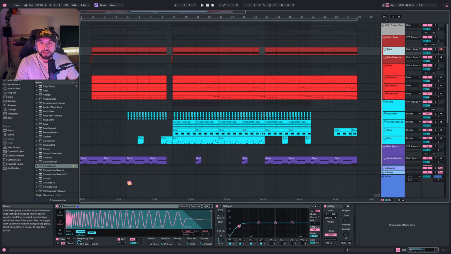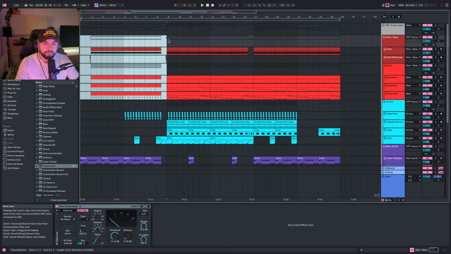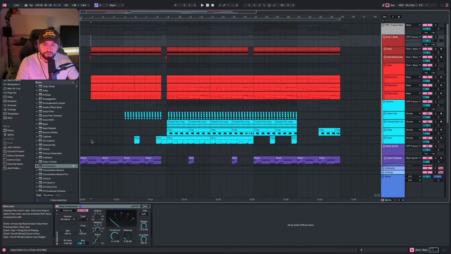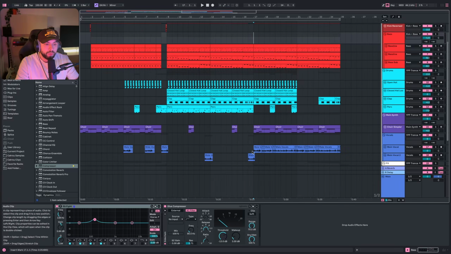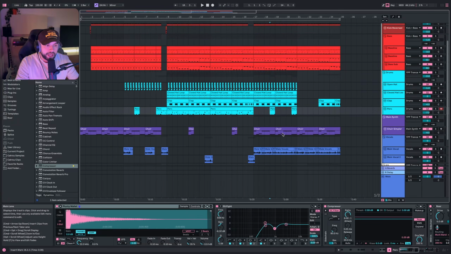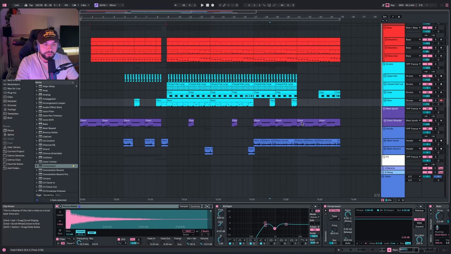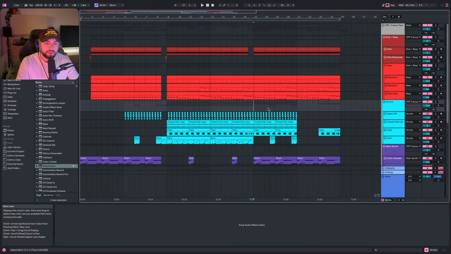For this project we are at 150 BPM and in the key of G sharp minor. I built 3 different 8-bar loops here. In the first 8 bars we have that core sound with the trance gate, and in the second 8 bars we have that perk sound which is playing a melody and the drums coming in, and the bass line is switching to a melody of 4 notes. And in the third 8 bars we have more of the vocals and just a little variation of everything in the third 8 bars. So I think you get a good idea how to create variations in this kind of genres.